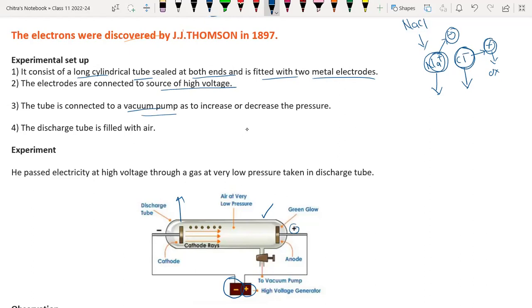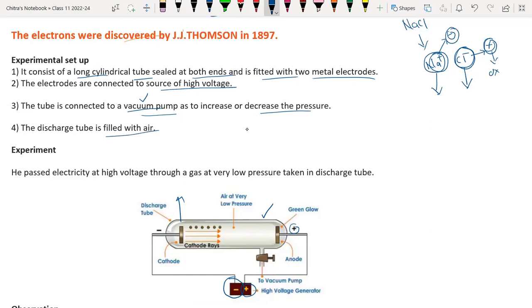He performed the experiment at different atmospheric pressures, like 1 atm also, but the experiment did not work. But when he decreased the pressure inside the tube to an approximate vacuum, it worked. It's not a perfect vacuum because some particles were there, but very few. That's why it is called an evacuated tube. To increase or decrease the pressure, we have kept that pump here, and we can accordingly increase or decrease the pressure inside the tube.